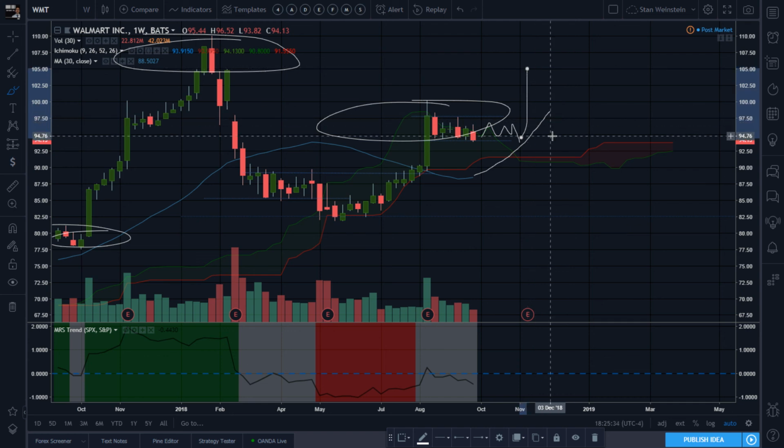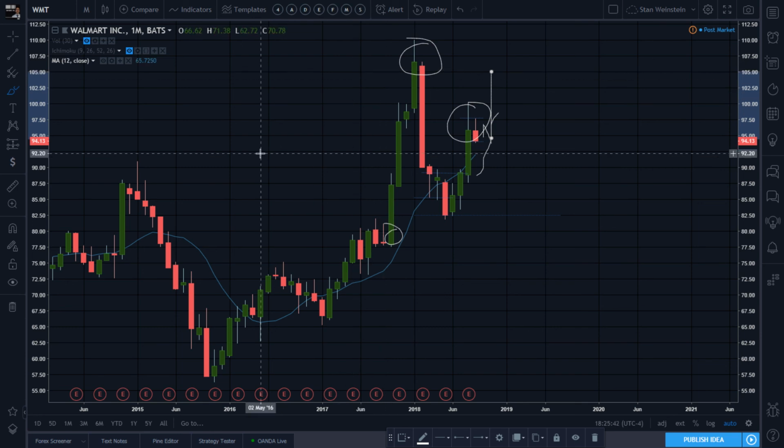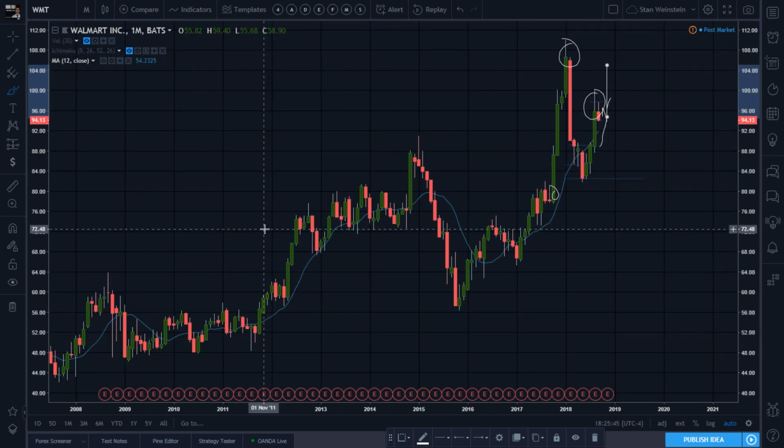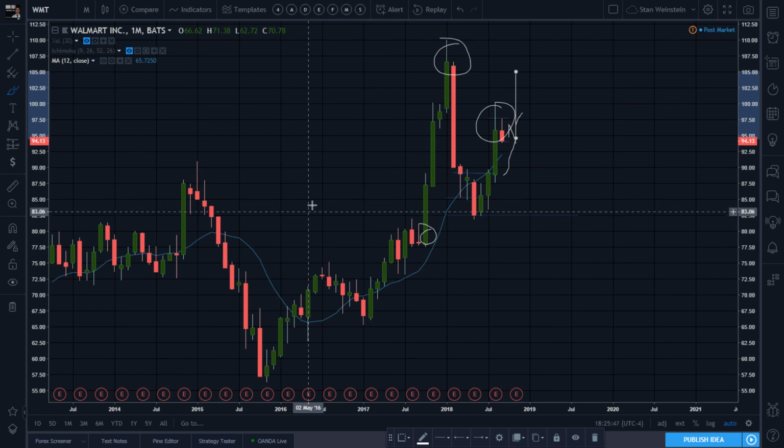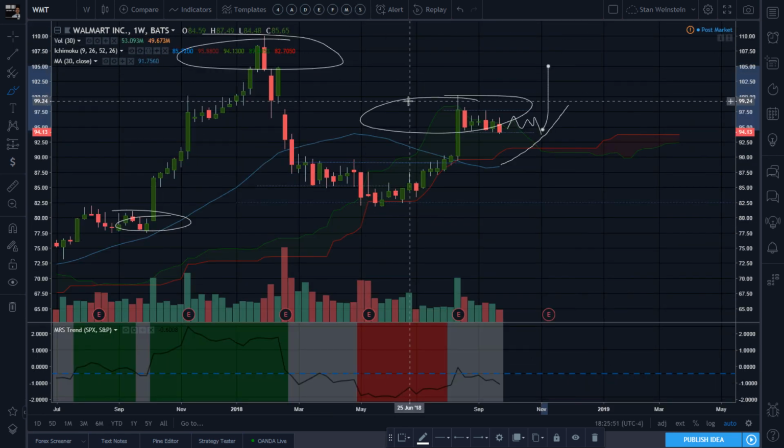Look, that's it for me for Walmart, guys. It's not a clear-cut one. It's good to touch base with Walmart, but it's not a friendly stage analysis setup, guys. Let's keep an eye on it right now. Stage 3, potential stage 2 continuation, or else it could easily break down, and then we're just going to keep an eye on that.